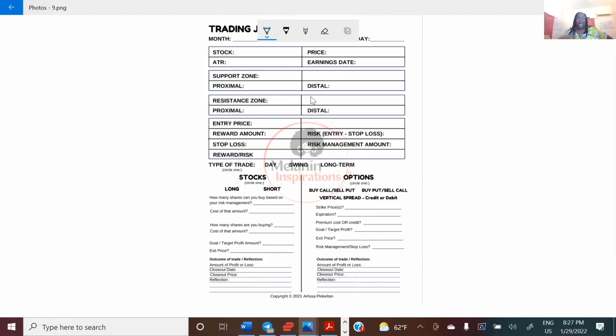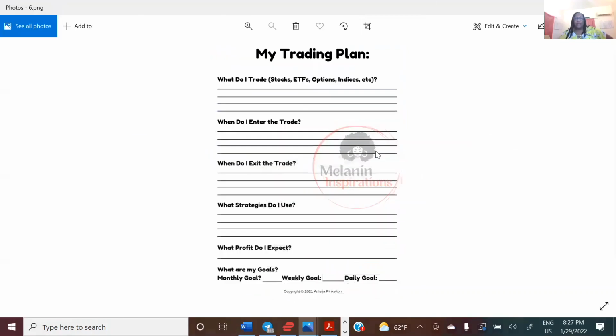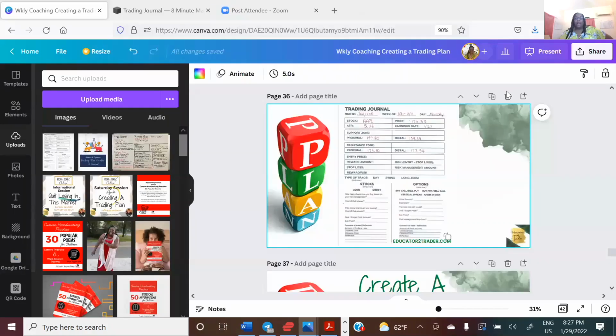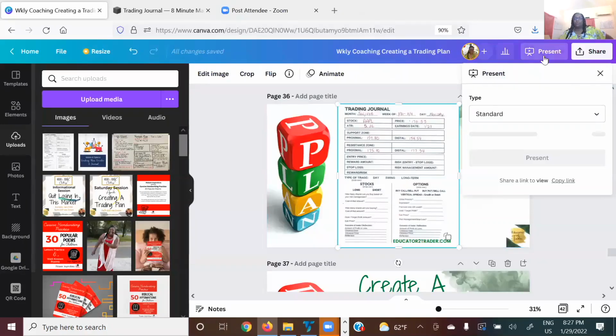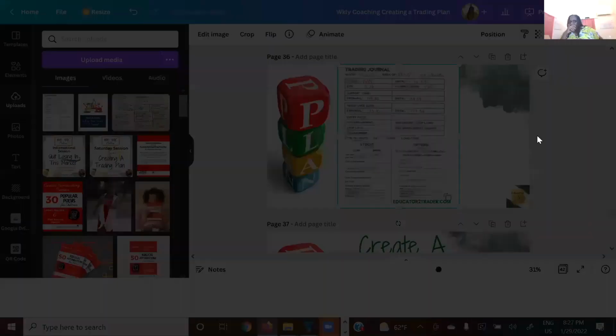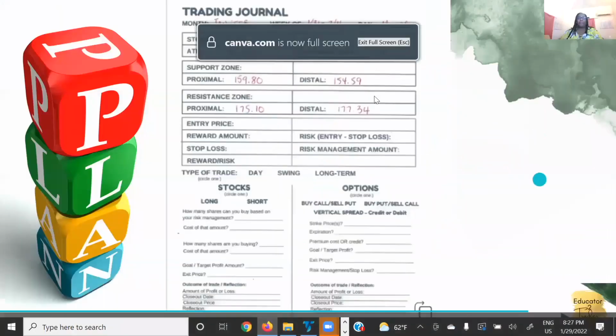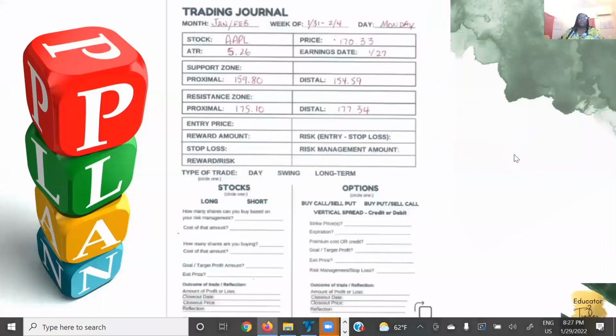I've decided I'm going to do this particular stock. In this case, let me go to present. Let's say I filled this in a little bit for Apple. Okay, so I put in the date at the top. We've got January, February, because we're getting ready to cross over the months. The day that we're talking about probably would be Monday. What stock are we looking at? The price. I started filling in information. This was a place to do your research and your plan for what we are doing with this particular stock.